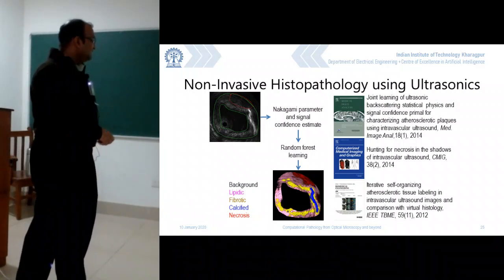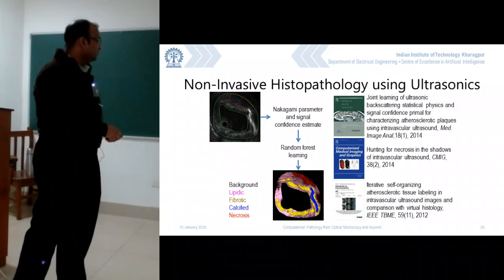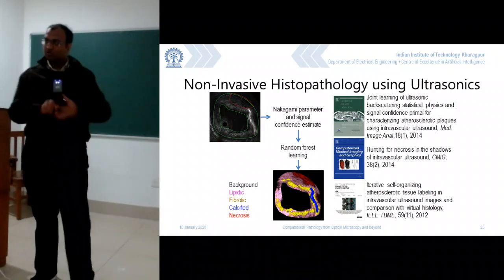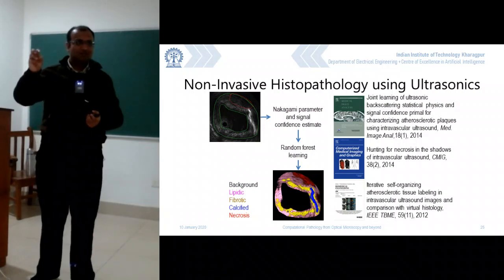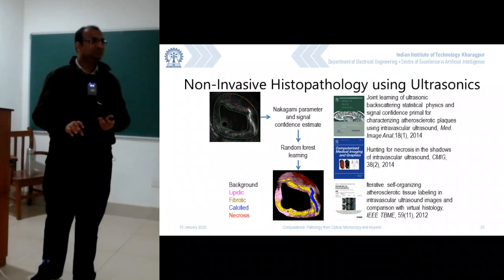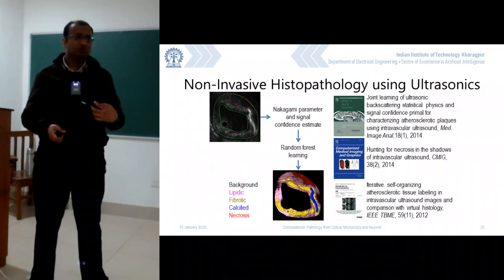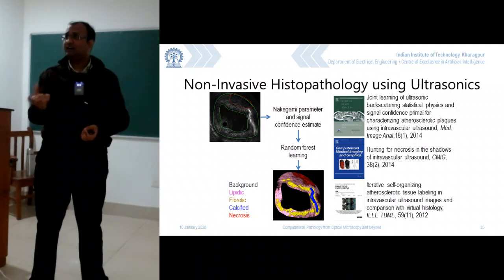And then at the end of it, it led to something which is a diagnostic, a non-invasive histology of blood vessels itself. So you can look at almost the order of about 20 microns on blood vessels, and at a 20 micron resolution you can find out what is the nature of tissue present in a blood vessel itself. Now where that makes a difference is when you have these plaques, or what is called atherosclerosis, so you know about hardening of arteries. So people would have heart attacks.